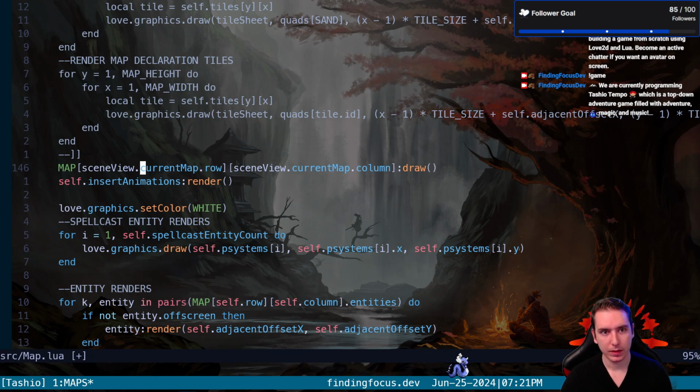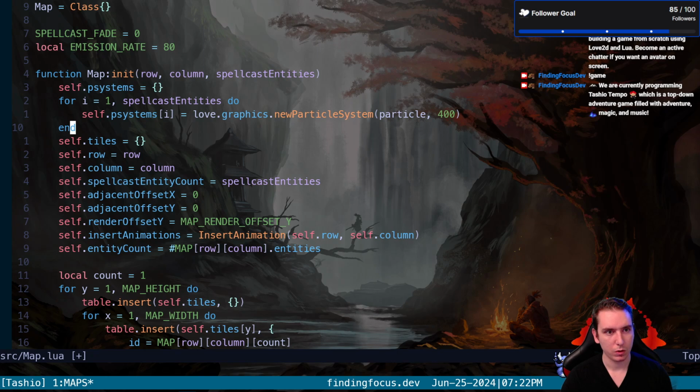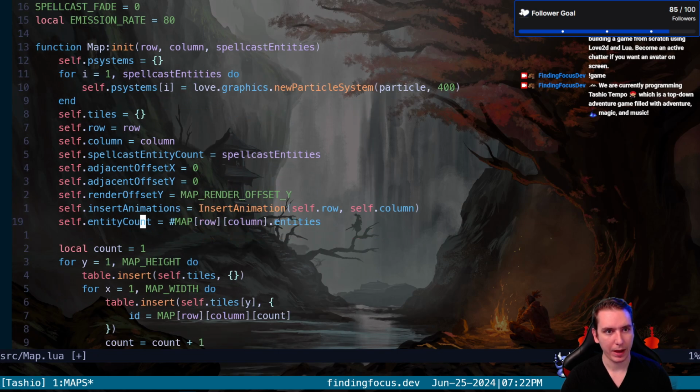But when we're in the next map, yeah, so current map and next map are an instantiation of map. This is a map, what we're in right now. So we don't have a current map, but we do have a row and a column.